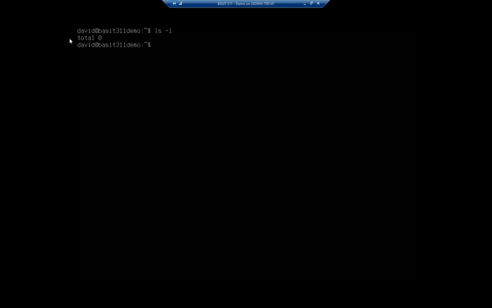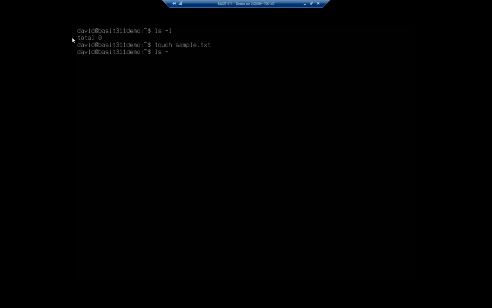I want to introduce one command that we'll use sometimes when we're doing testing, and the command is touch. So the idea of touch is that it updates the date and timestamp on a file. So you can touch that file to show that it's been used recently. So if you try to touch a file that doesn't exist, and ls -l said I had nothing in here, so I'm going to touch sample.txt.